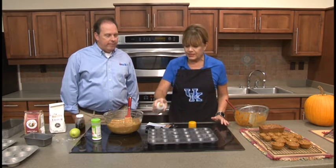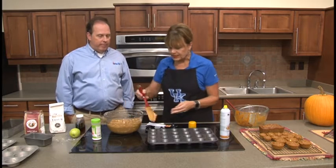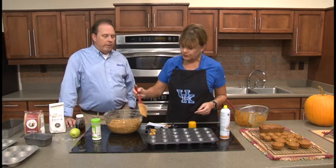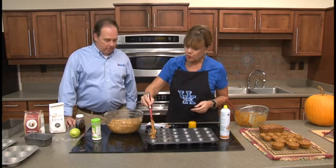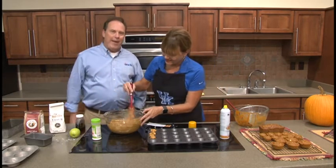Just so these muffins slip out, we're just coating, and then what we're going to be doing is simply adding batter until those little tins right there are almost 2/3 to 3/4 full. And we'll do that. So we can take a break, and we'll finish up in the kitchen, then we'll come and show you guys the finished product. We're baking at 325. Stay with us, we'll be right back.